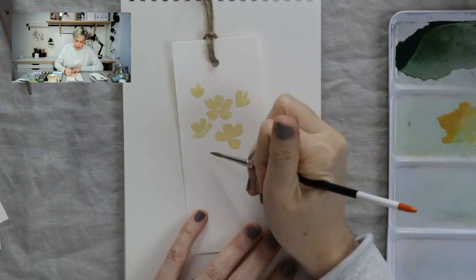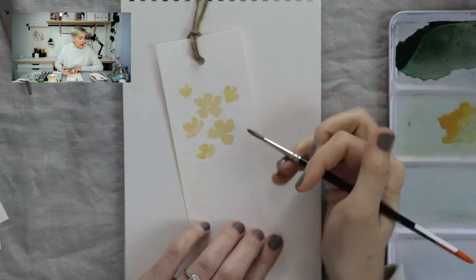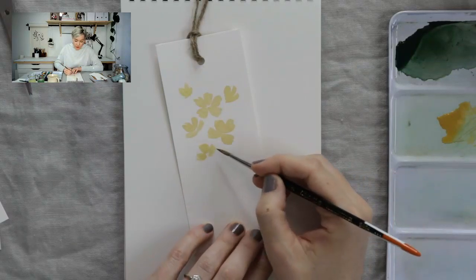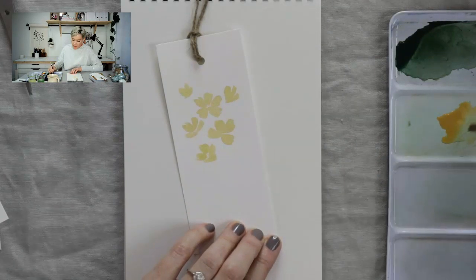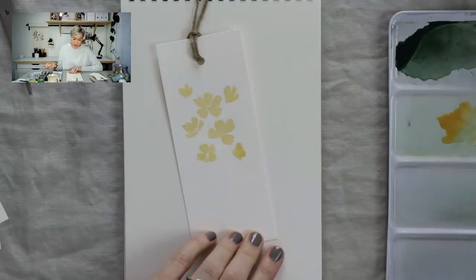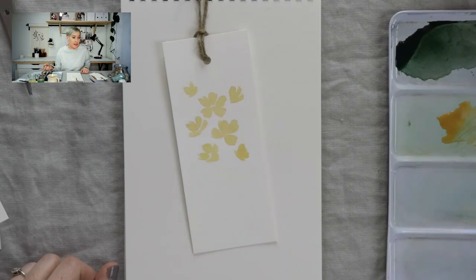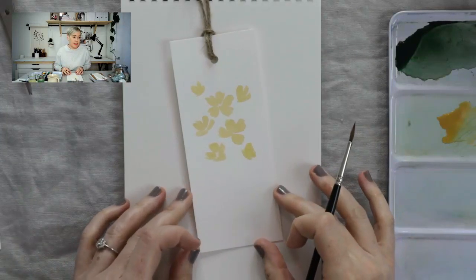I'm doing some flowers that are just a little heart shape — they'll look like tiny little buds. And I like to make one that looks like it's opening: do the top three petals and then just a little short petal in front to give a nice-looking flower. You can make friends and family bookmarks with these — they can just be little blobs and all we need to do is join those with some little leaves and it's going to look so pretty.